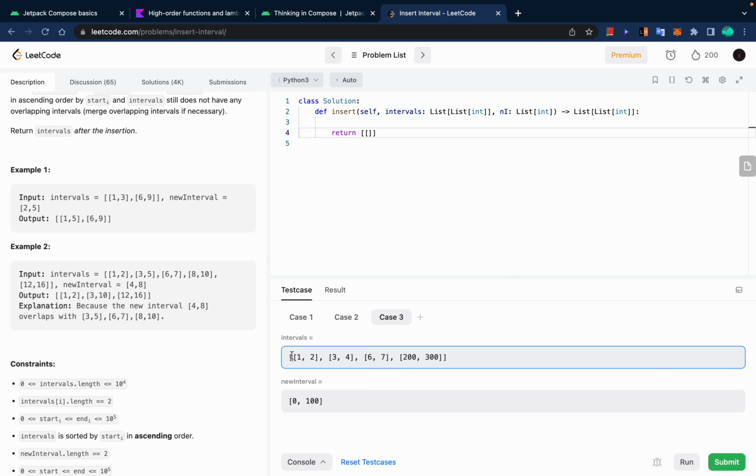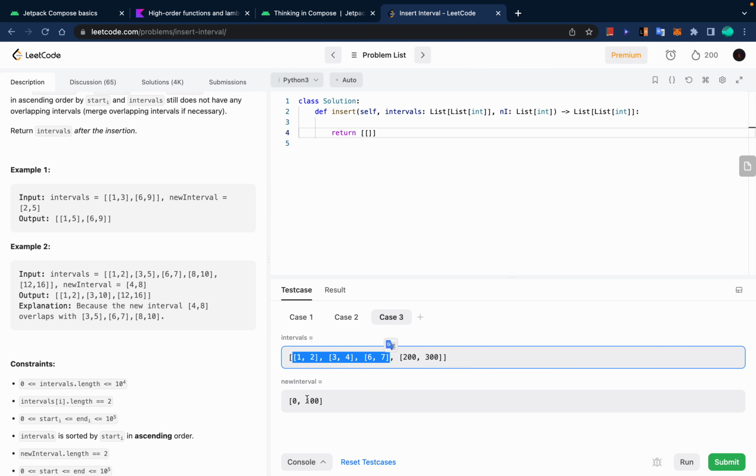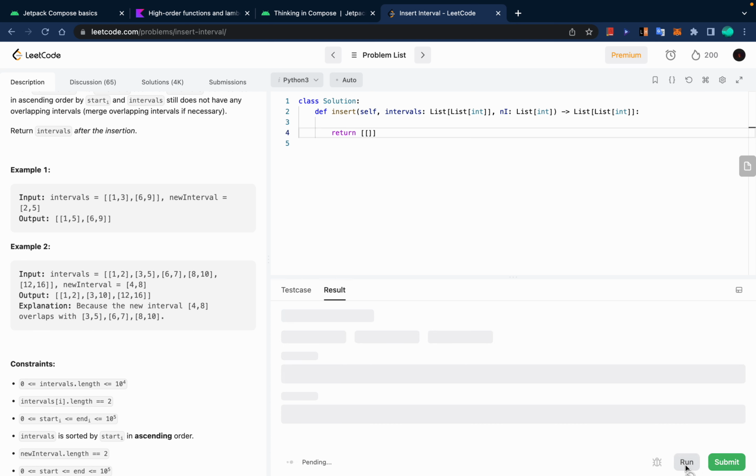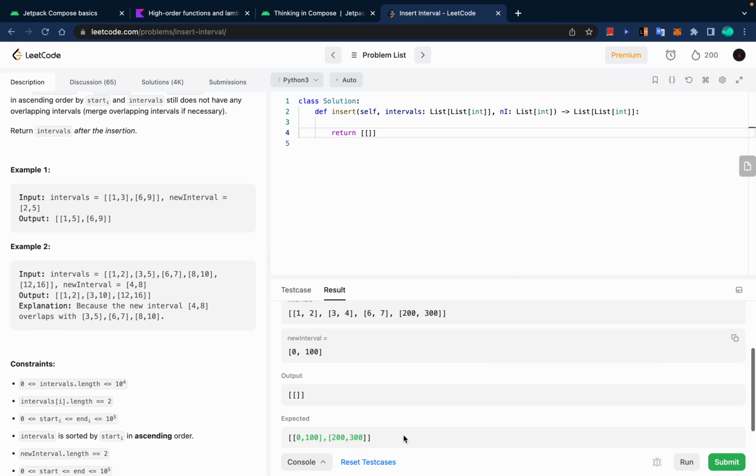As you can see, all these are bothered by this new interval. Well, this is not. So when I'm dealing with all of these, I'll stay quiet. I'll not add that to the answer. I'll find a super interval which will contain all of this, and once I'm out of that, I'll just start behaving normally. You get it?